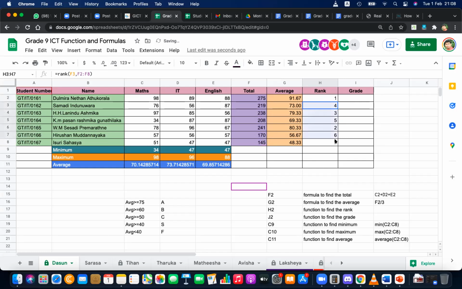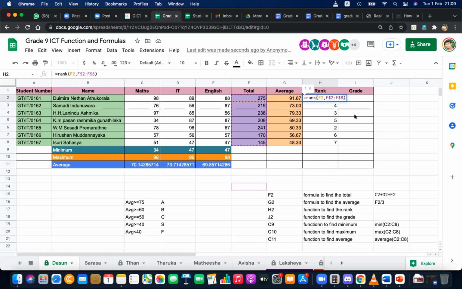Then you can autofill. Don't worry, autofill won't change the dollar range. $2, $8 will remain the same. It will only change the intended cell for which you need to find the rank, but the range remains static. The range is not changing because of the $ sign. And that is the secret. That is how we find the rank. I hope it's clear. Right? Because of the $ sign, it remains unchanged. Okay.